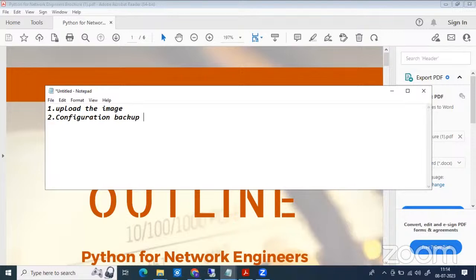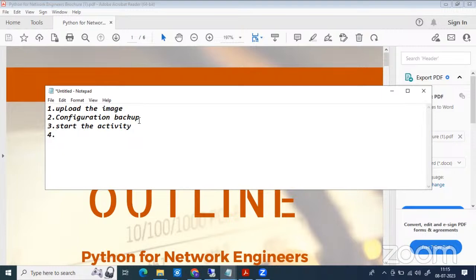Then once it is done, we can start applying this new image. Right? We can start the upgrade process, start the activity. Once it is done, we have to reboot the device. Obviously once we start the activity, the device will reboot, right? Then after the reboot, once it comes back, we validate all the services. How will we validate all the services? With manual CLI commands, right? That we will type in.